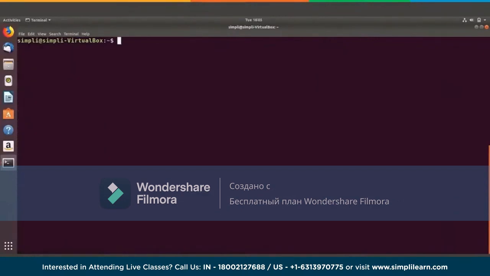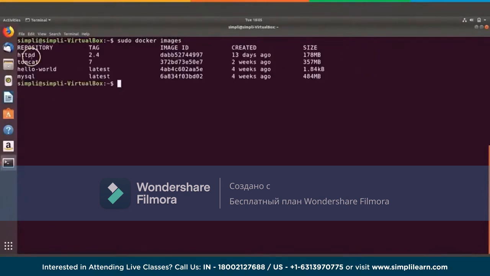Okay, now what we want to do is remove the Docker container. So what we're going to do is check the list of images that we have. And so sudo docker images. Here are the images that we have, and we have MySQL listed. And what we want to do is delete MySQL. And to do that, we're going to type in sudo docker rm -f image MySQL.